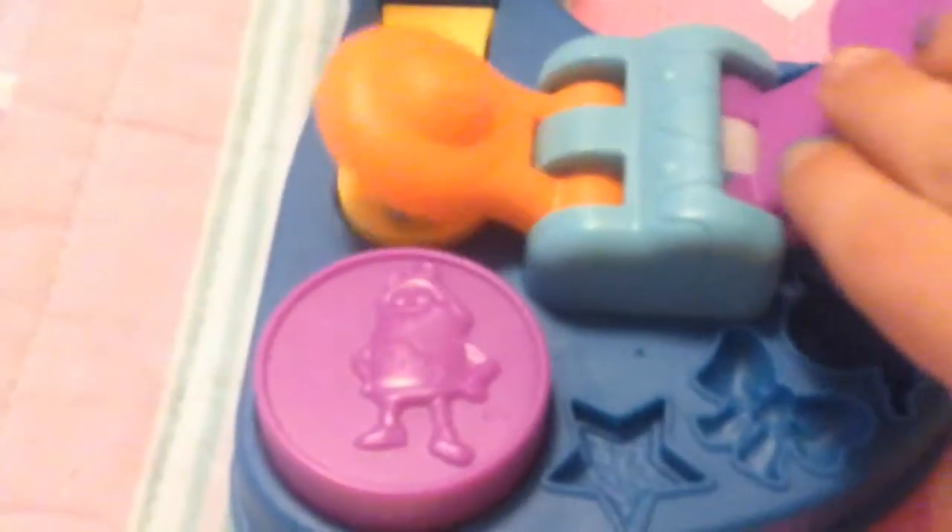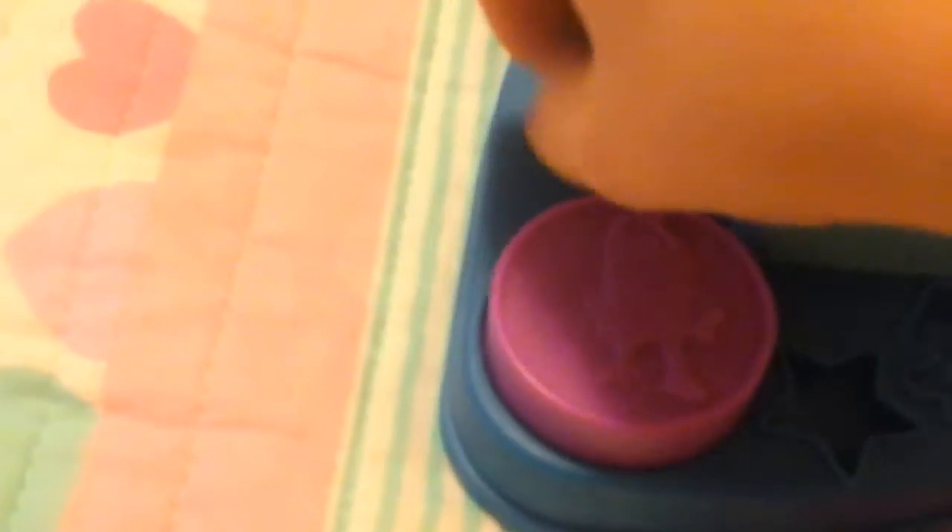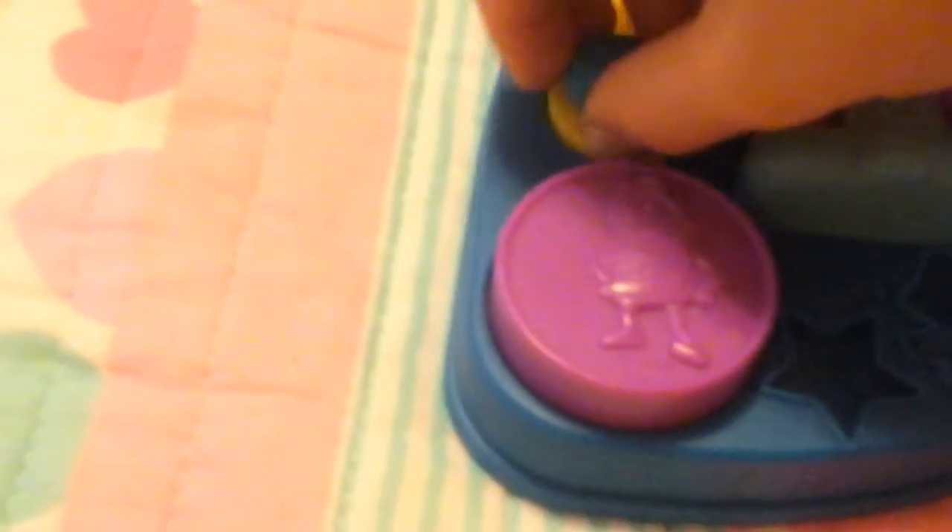Not necessarily purple, because there can be more than one player — it's a game. So there's another where you push the green and another where you would push the red. But I'm just saying I would push the purple and that would make this one go down. There's like a little round here, and under here you can stick your finger down because there's like a little hole there. So get that in there, then you push this down, and then it shapes it for you. And then you have like a perfect little ball. I'm going to shape it — I'm going to flip it around so the part that was on the bottom is on the top. Just shape it like that. There you go.